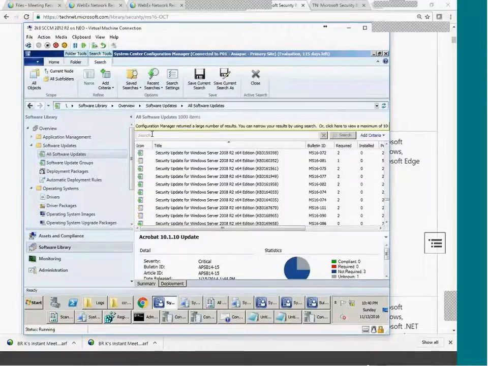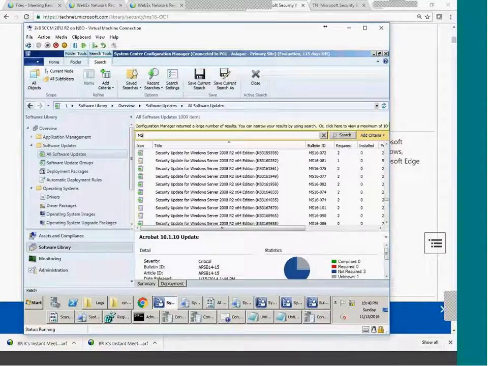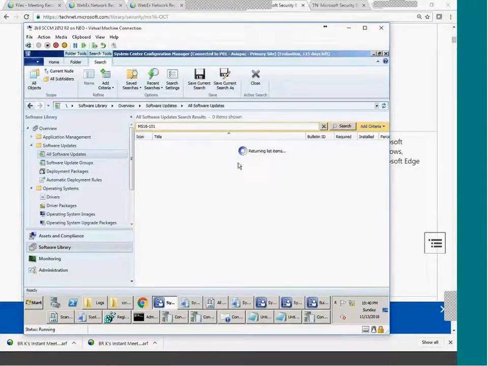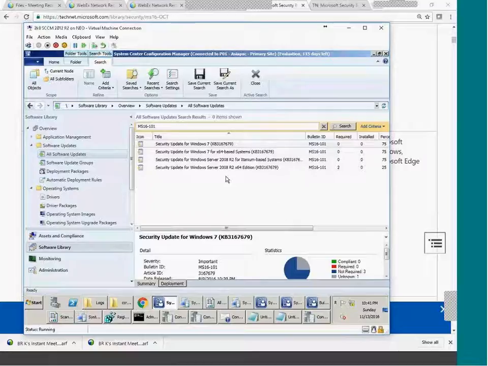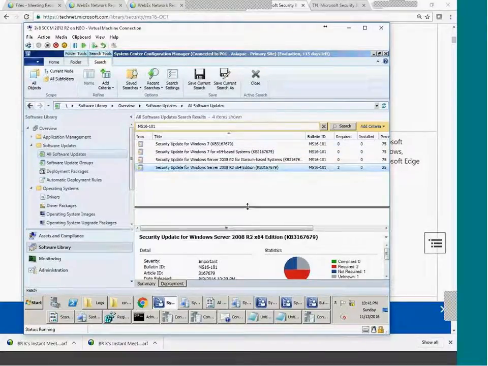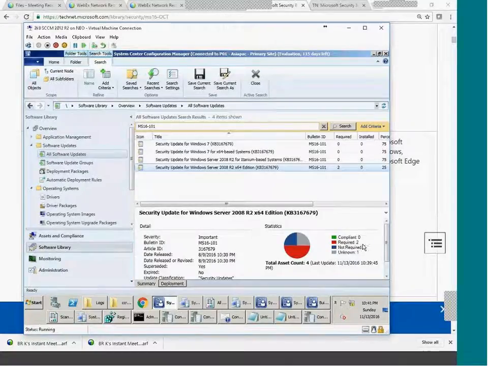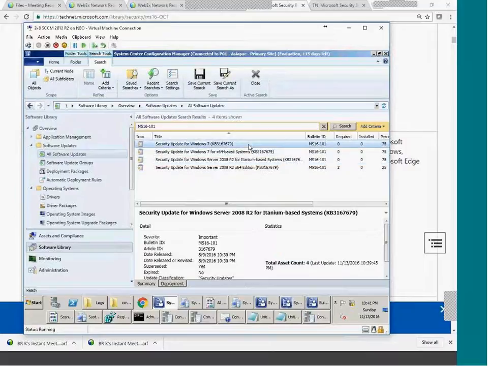For example, type MS hyphen any month, one example. It is already here. So it is scanned, and by default it says required, not required, unknown. Every status comes up automatically.